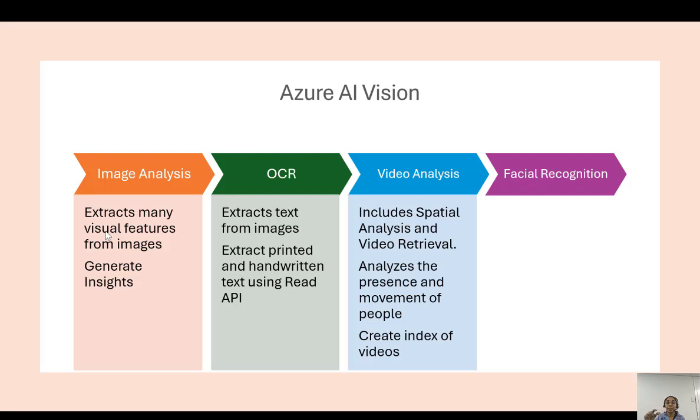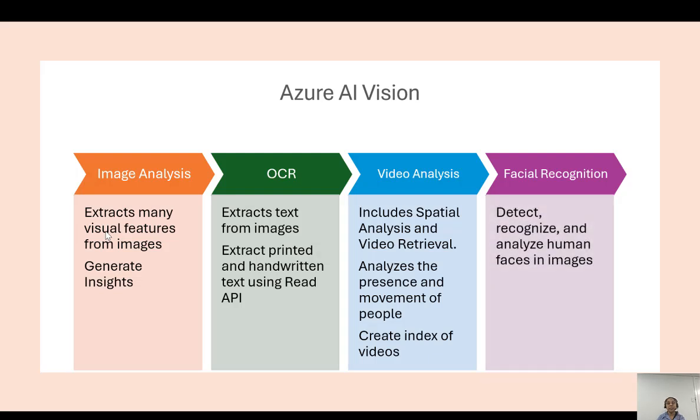If you have some captions, or sometimes some photos in the video which have some text, it recognizes those particular texts, and then it gives you the text in that video. And coming to facial recognition, it detects, recognizes and then analyzes the human faces in images. So that's about Azure AI Vision.